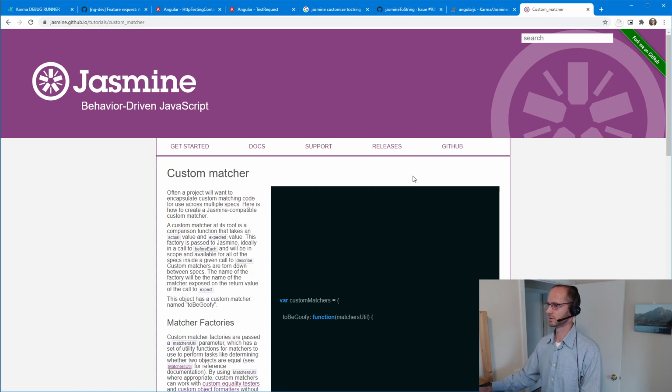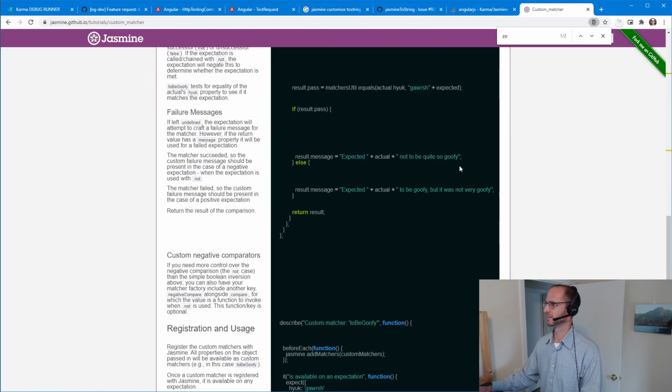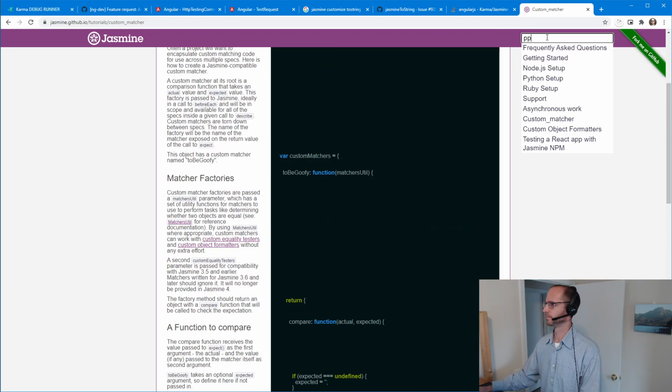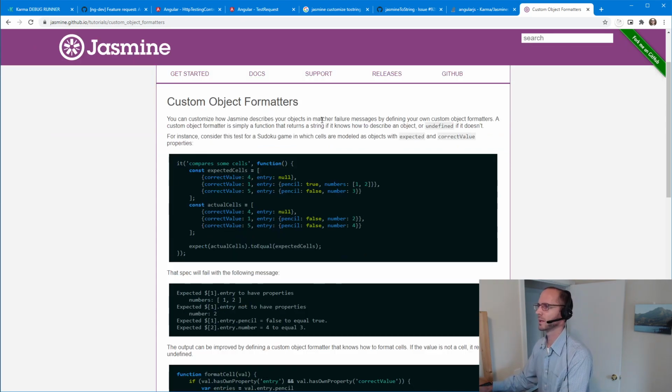Custom matcher. The word appropriate. Custom object formatters? That seems like exactly what we want. You can now customize how Jasmine describes your objects in matcher failure messages by defining your own formatter, simply a function that returns a string.